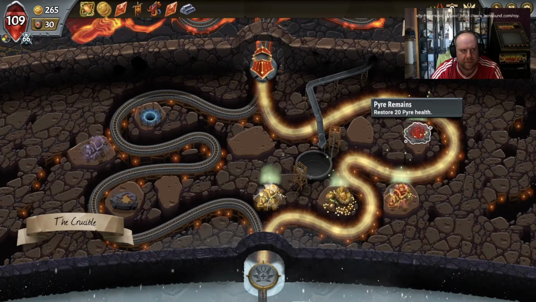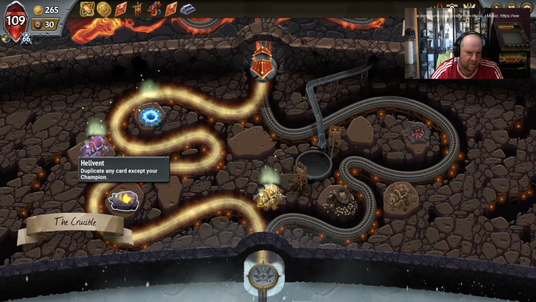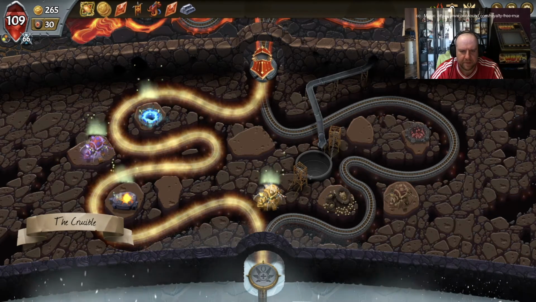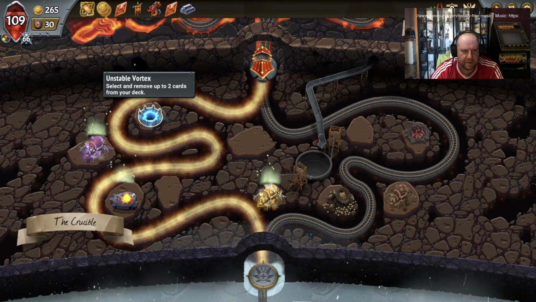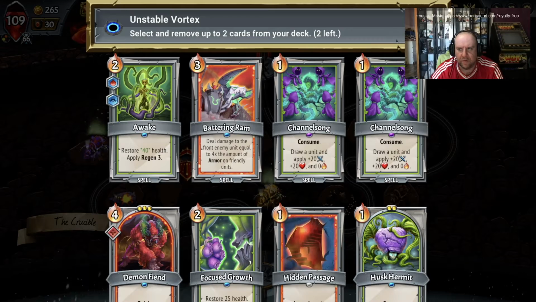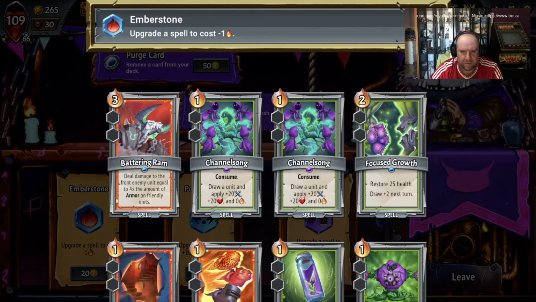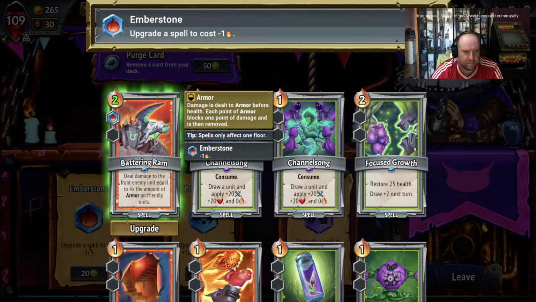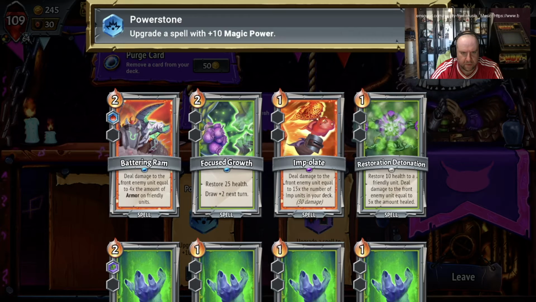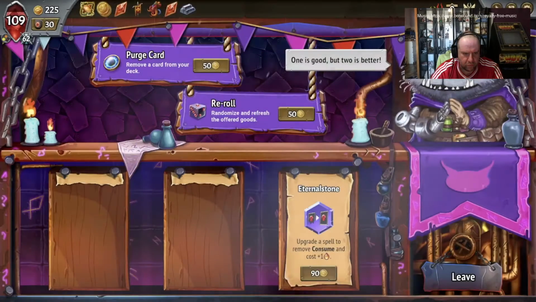Okay, so I can choose restore pyre. Bonus artifacts. No. Oh, duplicate. Wait a minute. I'm going this way. No, I don't want to. No. Okay, upgrade the spell cost. Yes. What's that? Okay.